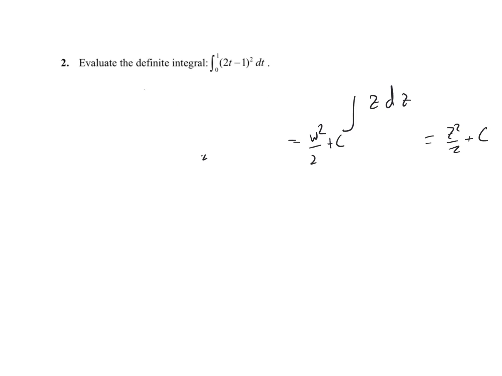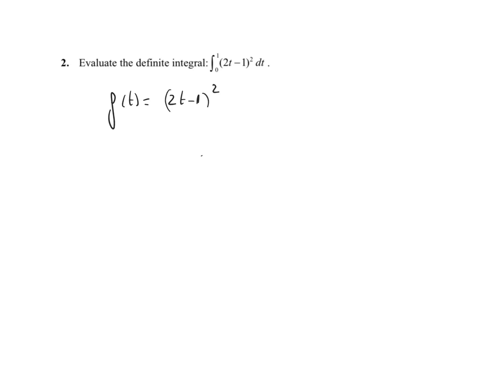Okay, let me erase this. So for the function that I have now, I cannot use geometry because it's a function that is a square, so it's not a rectilinear line. The function f of t is (2t minus 1) squared. Who will be g of t, the antiderivative of this function? The antiderivative of f of t is the function g of t such that when you take the derivative of g of t, you obtain f of t. Maybe this one will work. Let's do it in a formal way.